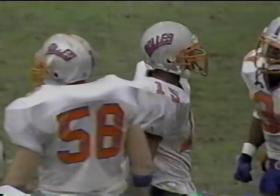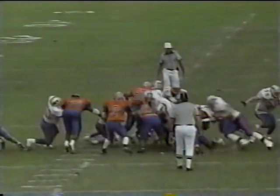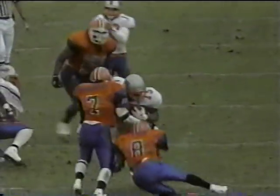Phil, there's always about 5 or 6 plays that determine the outcome of a game. This could be one of them. You go back and you see the catch of Moore for the Yellow Jackets. You go back and you'll take a look at this play by McCray later in this football game on 4th and 2. They got it done. The Bulldogs got it done at the line of scrimmage. That could come back and give them a little bit of momentum to get this drive into the end zone.